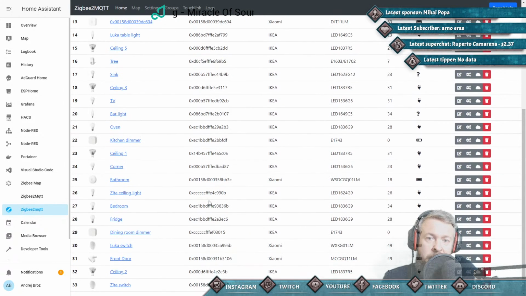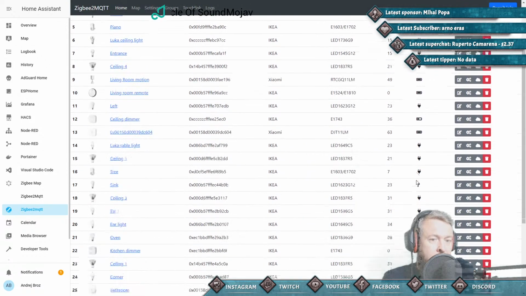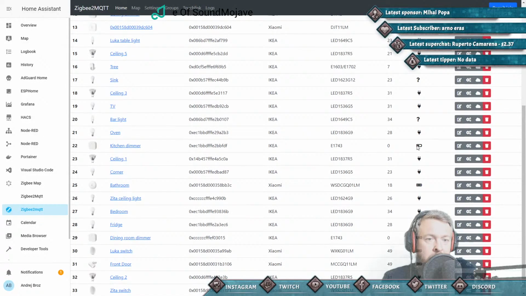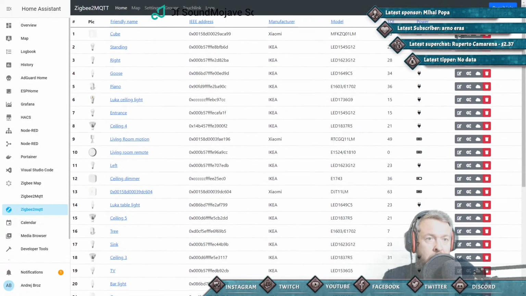You can see here the list of all devices, their address, manufacturer, model, quality of the link, and how they are powered, battery or plugged in, which is also great because here you can see the status of the battery. So you have full battery, not so full. Is this less? Is it the same? I don't have anything empty. You can here rename a device, reconfigure a device, check if there is an over-the-air update, and also remove a device.